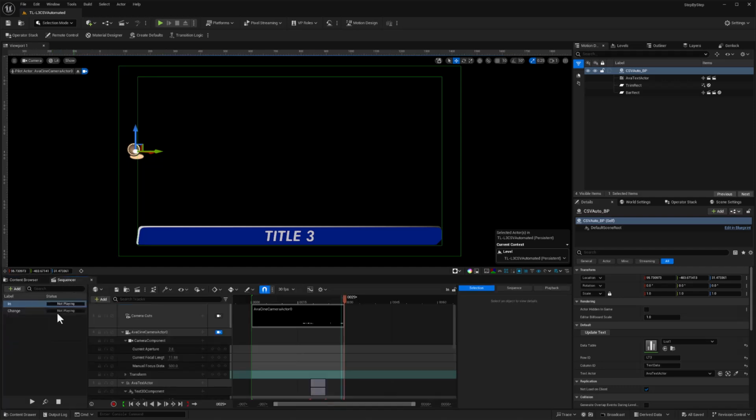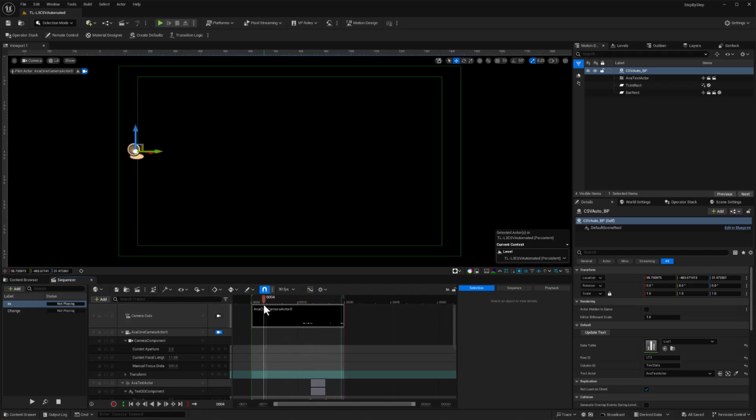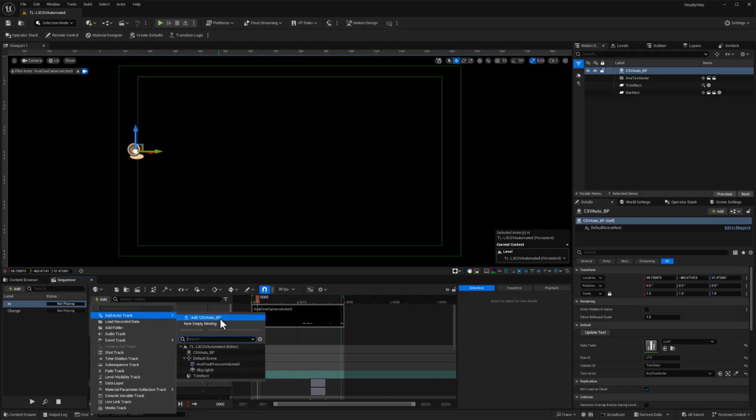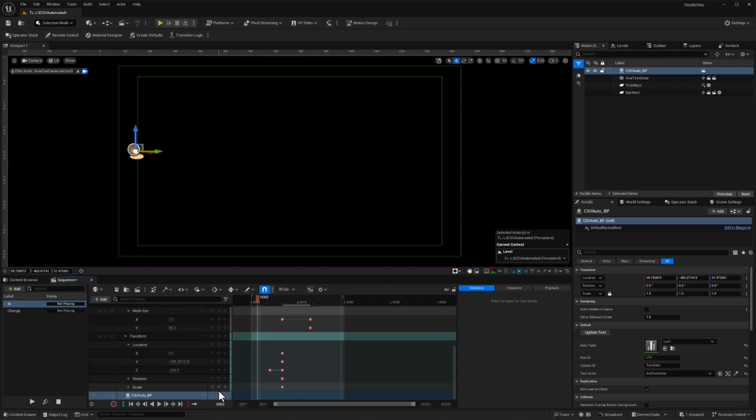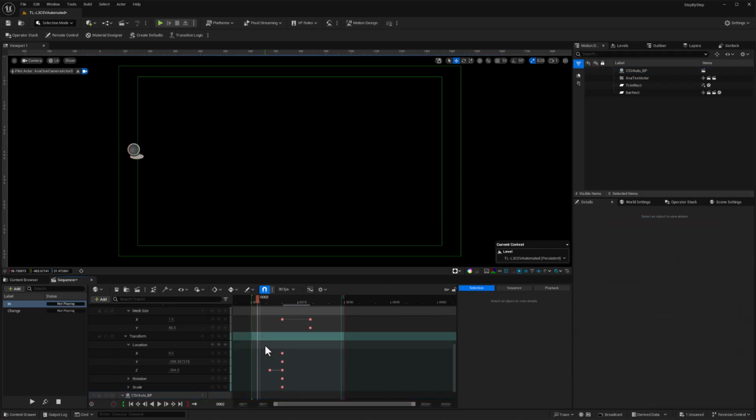We'll go into sequencer, and here's our in sequence, right? So if I go to the beginning of that and play, it brings our data in. And so, anywhere here, I can add a trigger for my update text event so the text gets updated before it's visible. So let's have our actor selected. That's our automation actor. I'm going to add that to sequencer, actor to track. Here's our auto BP. And then I'm going to add a track to this that is an event track. I'm going to trigger an event.